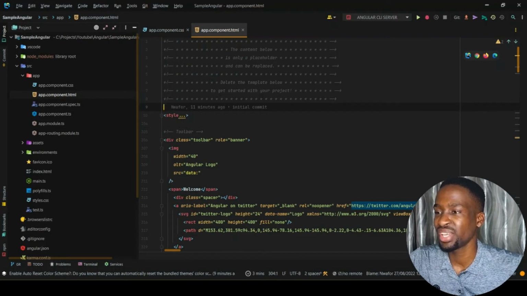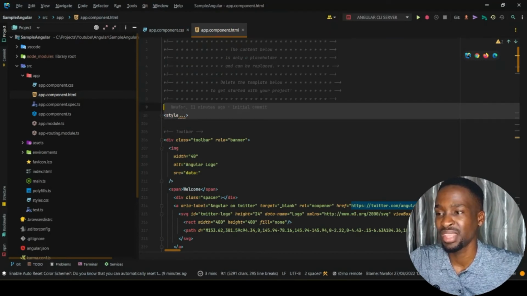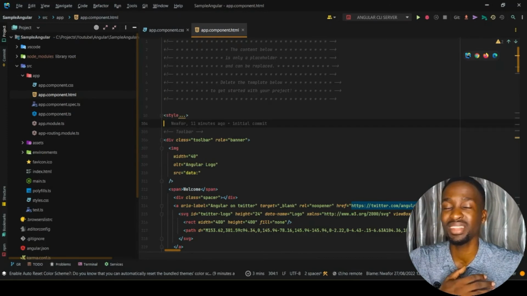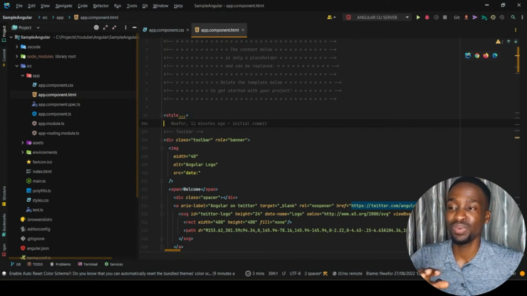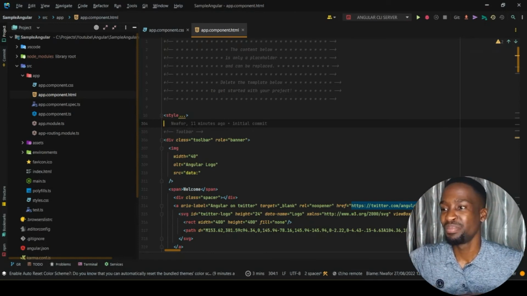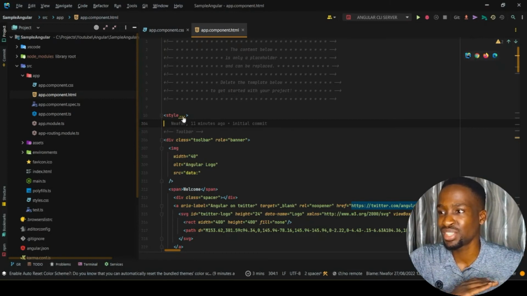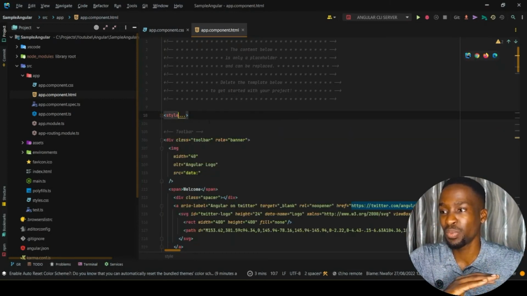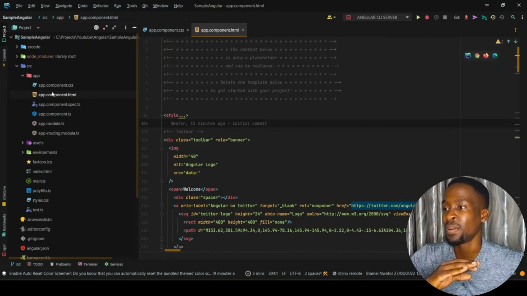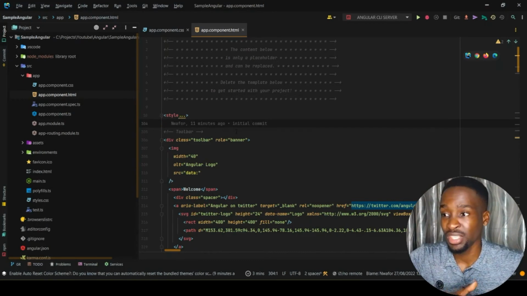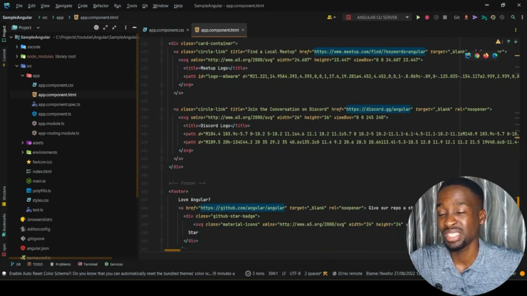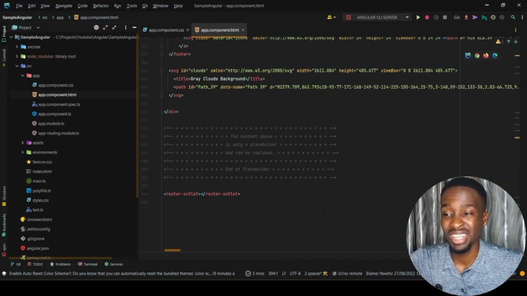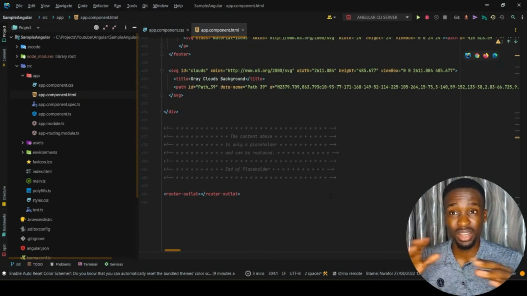This is how the default site works. Angular created a default site for us, which I'm going to be showing you very soon in this video. This is how the default site was created. But in reality, you definitely don't want to be putting your styles within the HTML file itself. And this is just the whole HTML code that Angular has written for us. We're not going to be needing any of this, so we're going to be deleting all of it later on in this video.